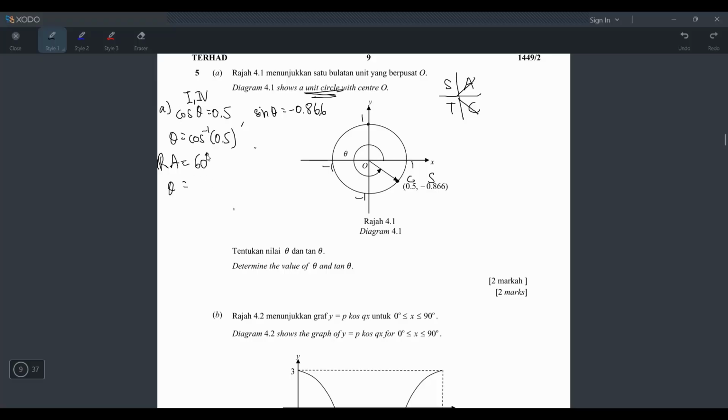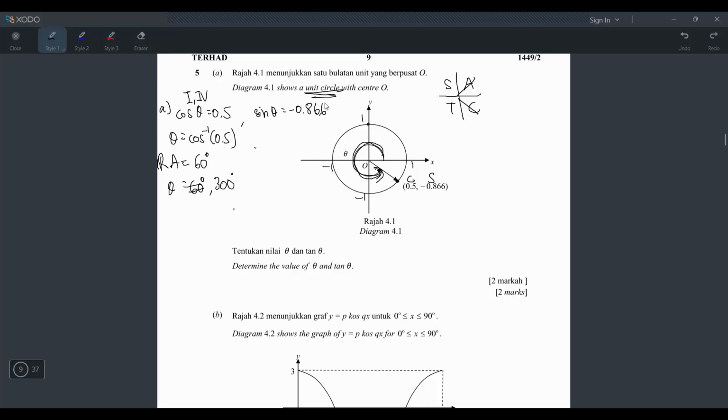So what is the first quadrant answer? Well, 60. The answer in the calculator is the first quadrant one. But how to get the fourth quadrant? You have to take 360 minus this, which is 300, right? But which one is the correct answer? If you look at the theta, you know already. Can this be 60 degrees like this? How can this be 60 degrees? So you figure it out by logic, you know this is a quadrant 4 angle, right? Because this angle is so big. Because if quadrant 1, the angle is less than 91, right? So this one is clearly a quadrant 4 angle. That's why we will cut this. So my theta is actually 300.